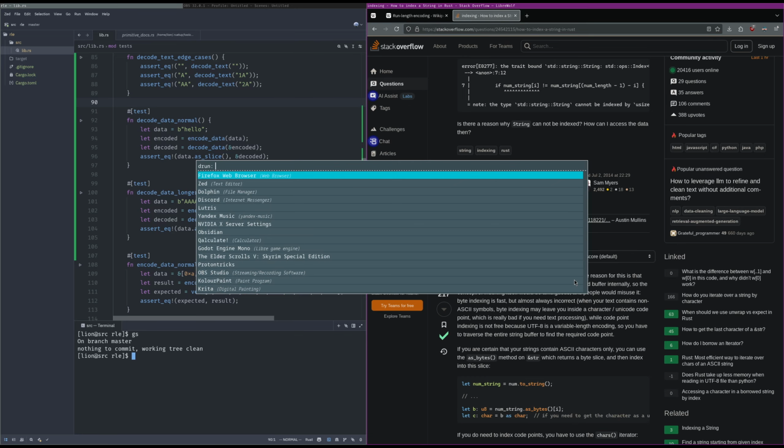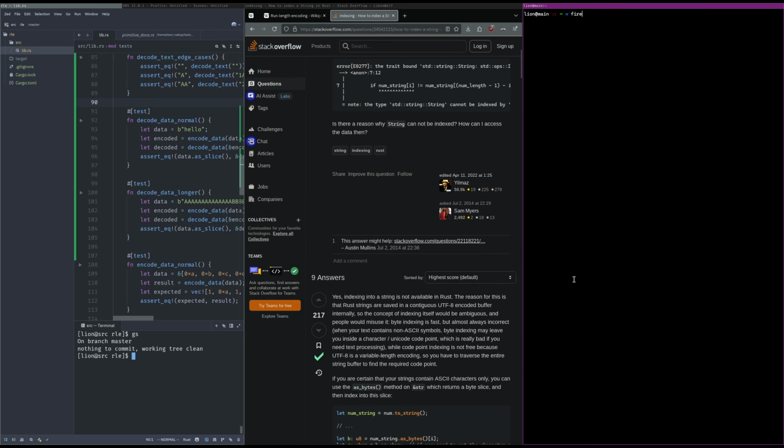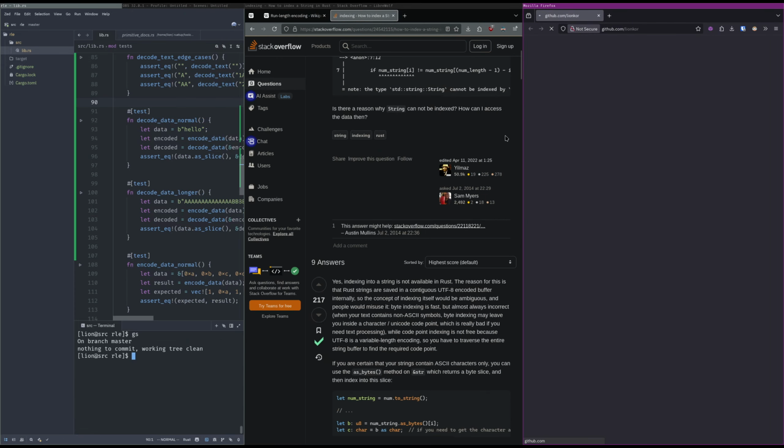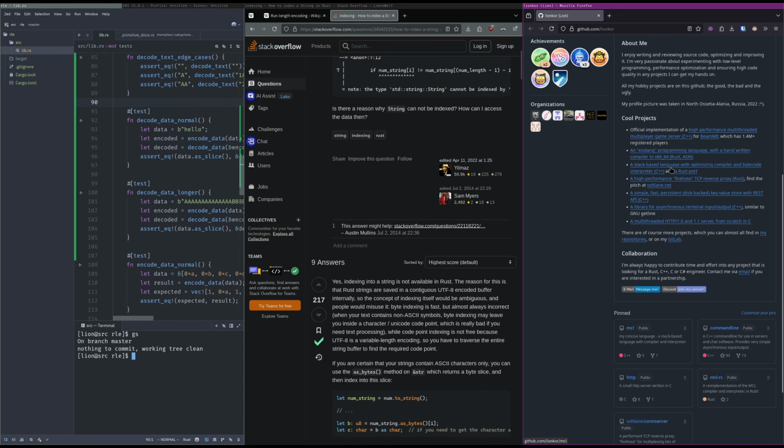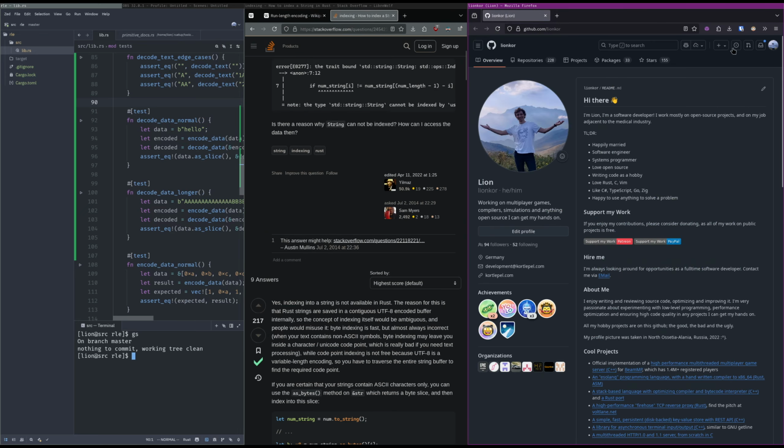Actually, we need to do that in Firefox. So I'm trying to launch Firefox without leaking every single website I've ever visited because it's private. There we go. Okay, so this is my GitHub. Let's make a new repo.